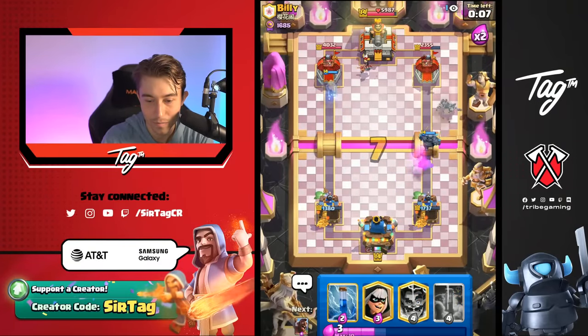So, yeah, we're going to run his deck 100%. Firecracker, Mighty Miner. I already like the card of Firecracker Evolution with Mighty Miner. But both those cards got nerfed, so it's hard to run them super competitively right now.